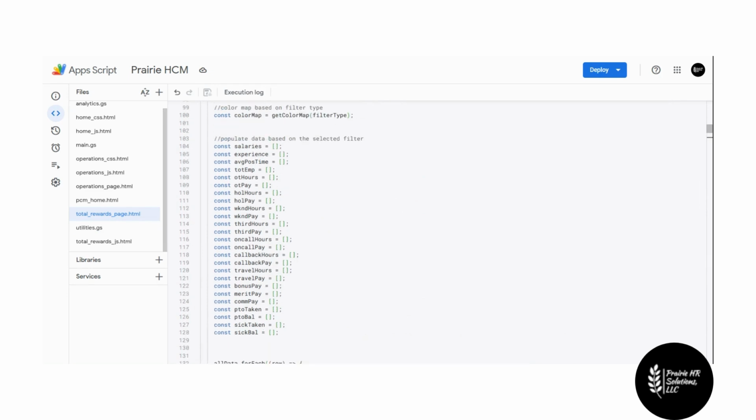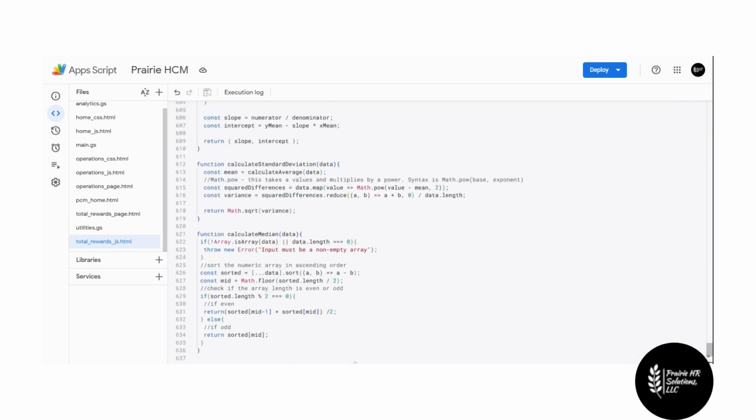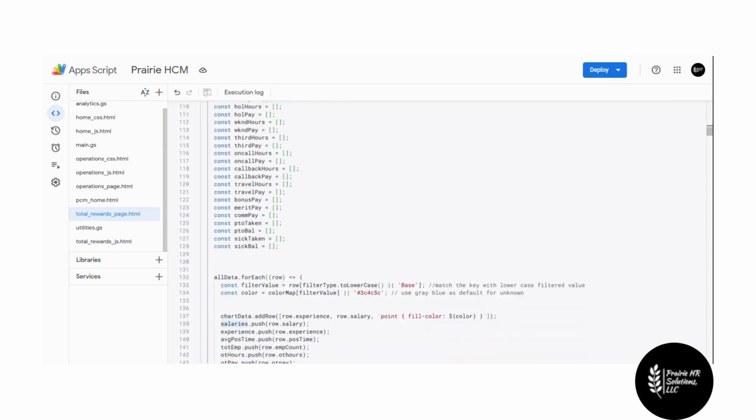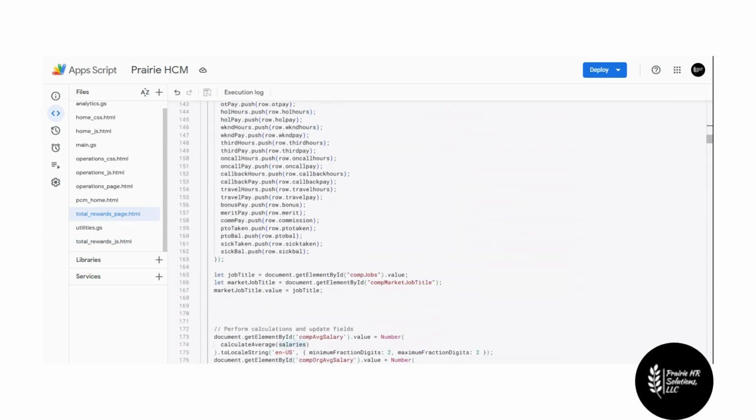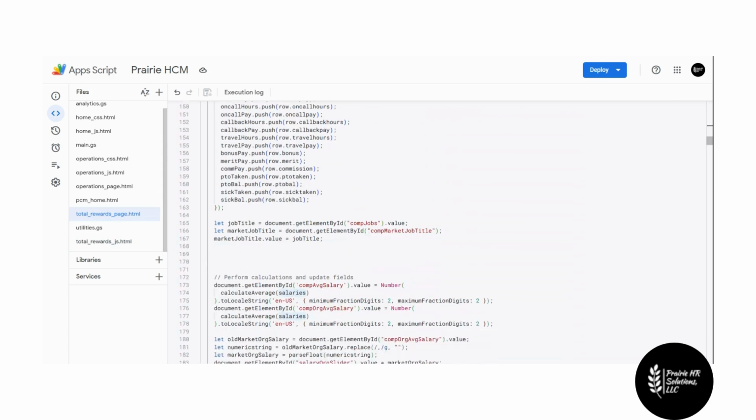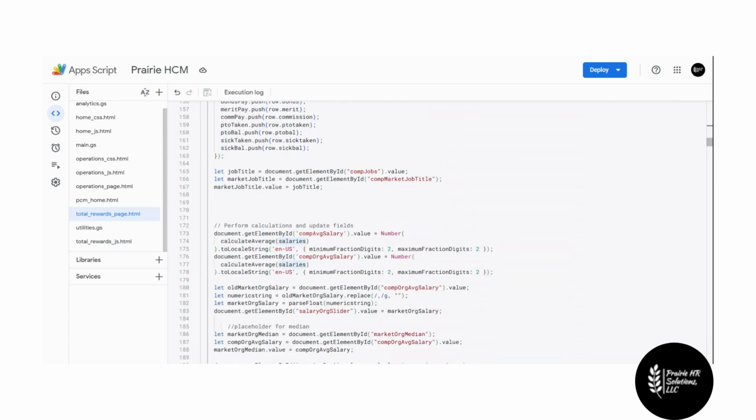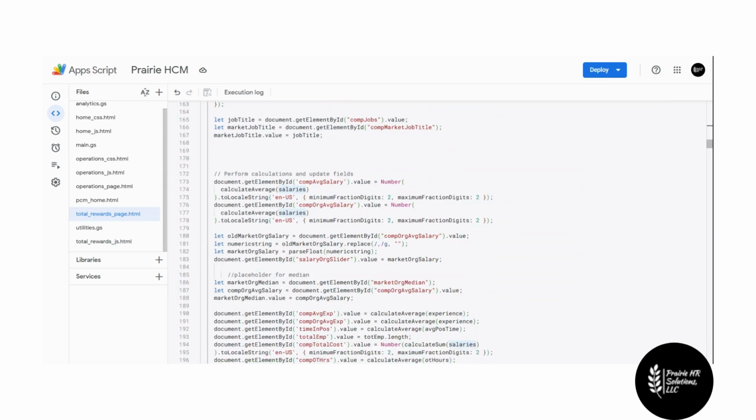And what we're going to want to do is pass this salaries to our calculate median function. And we're going to do that as an argument here. So let's come down here and find out where we can do that. So here is all of our calculations. And okay, so here's our placeholder for our median. So this is where we were going to conduct all of our median pieces.